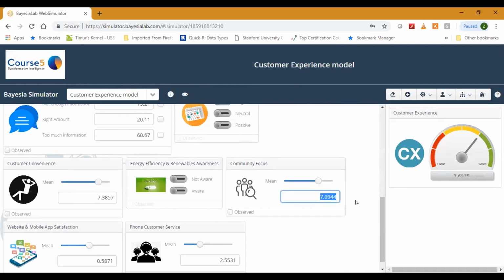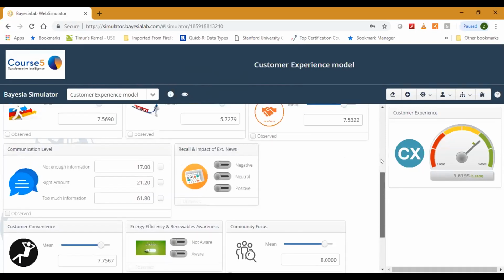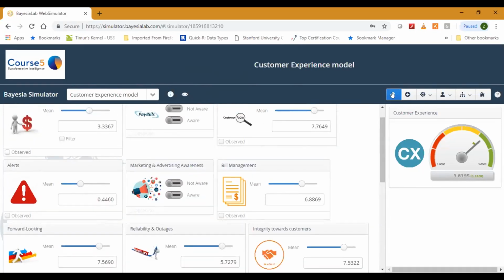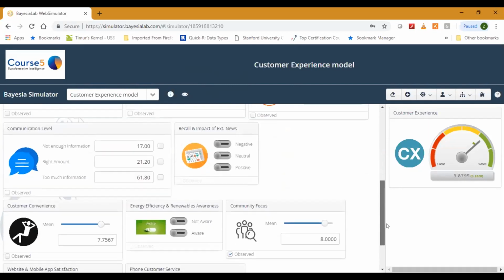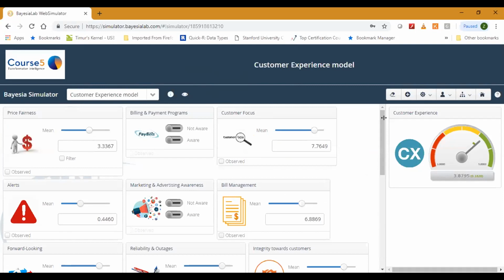And then we are able to help them understand, look, any improvement that you do on customer focus does impact the customer experience, but primarily it improves the perception of customer focus, because customer focus is the most important driver for this particular client. So they were identifying the ways in which they can improve customer focus, because that being the primary driver. So this simulator has helped them understand even the activities such as community focus, even the level of communication that they need to keep with their customers, even simple metrics such as this, and how it will help them achieve the larger customer experience goal.